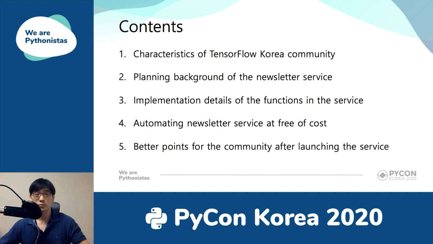Third, I'm going through some of the implementation details. This is not about showing you how to write the actual code, but to give you a sense of what components are needed to form such a service and what the pipelines look like to run it. The fourth one is a part of the third topic. The newsletter service could be run as a standalone application locally, but it would be nice to send out newsletters automatically. You'll see how we can leverage GitHub Action for an automated weekly newsletter service.